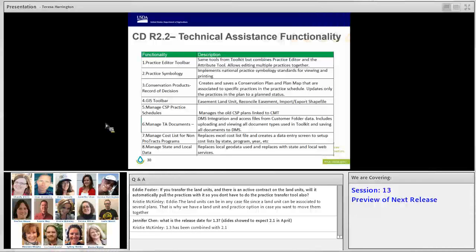The practices from that plan would then switch from alternative to a plan status, which is different than today. Right now, everything in the whole practice schedule is updated to alternative, whether or not all those practices were actually in a plan that got run through the plan wizard. So part of this is being able to do this and save everything to DMS. And like I said, we're working on these changes right now. But anyway, stay tuned on that.